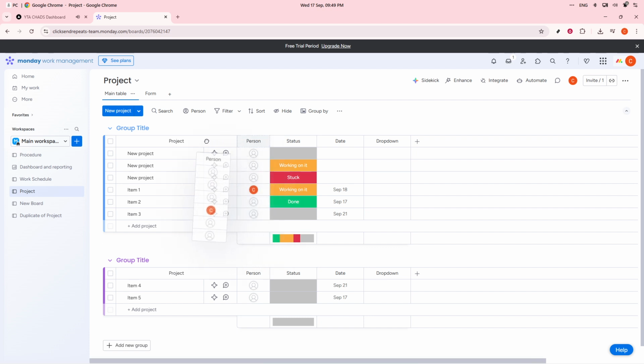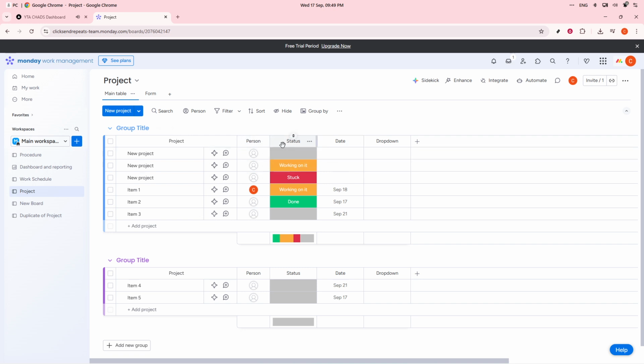While the first column remains fixed as your primary identifier, you have the flexibility to reorder the other columns. This means you can drag and drop other columns to organize your board layout in a way that makes the most sense for you and your team. Doing this can be particularly useful when certain columns need to be more prominent than others depending on the project at hand. Keep in mind that only the first column stays fixed, while the others can be rearranged.